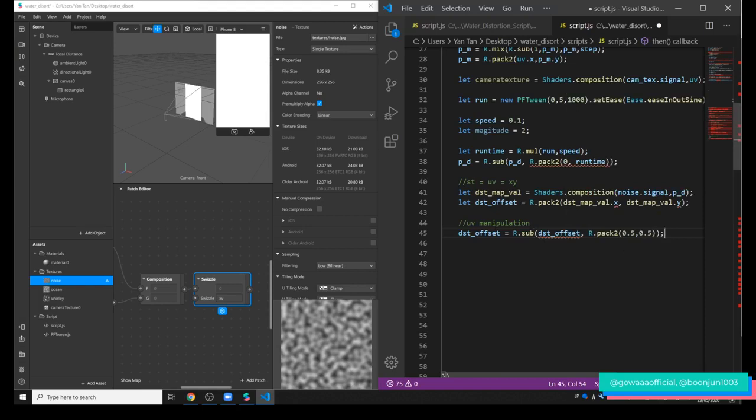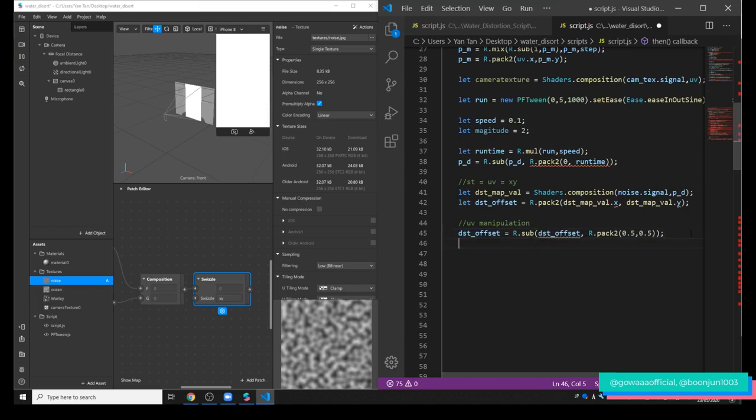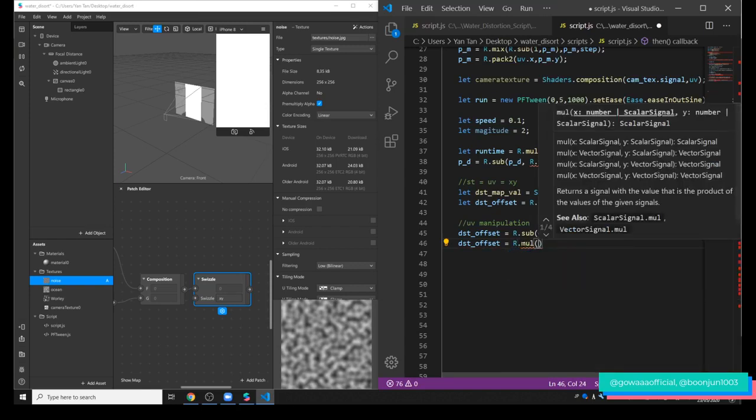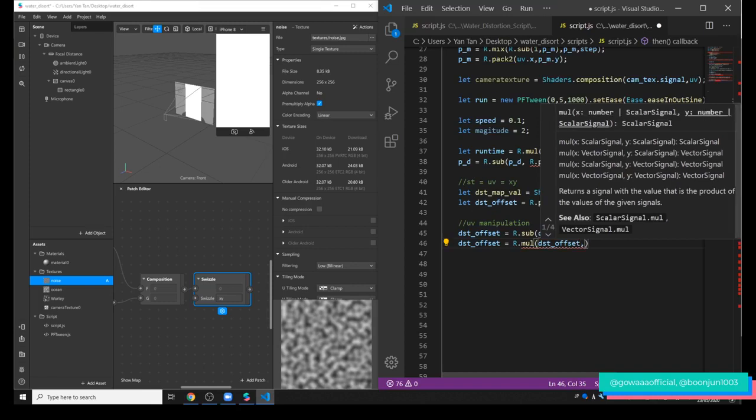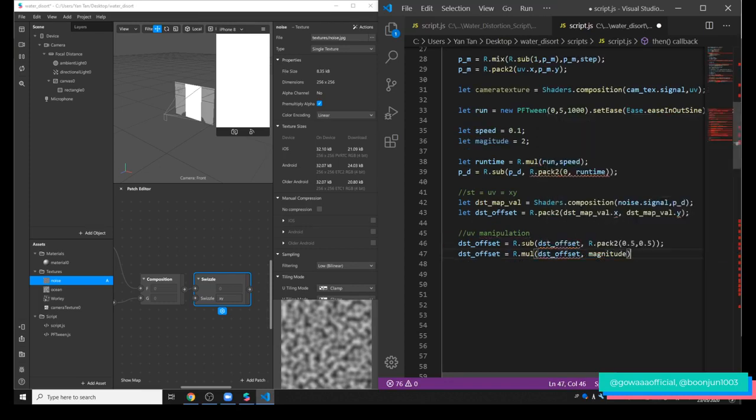So subtract: this is essentially subtracting this by 0.5. And the next, I'm just going to copy, equals to dot mul. It's going to multiply itself with magnitude. So this is where we use the magnitude.